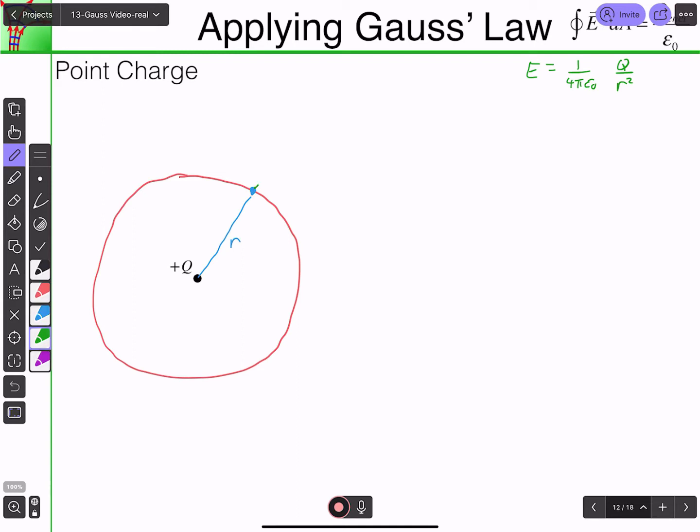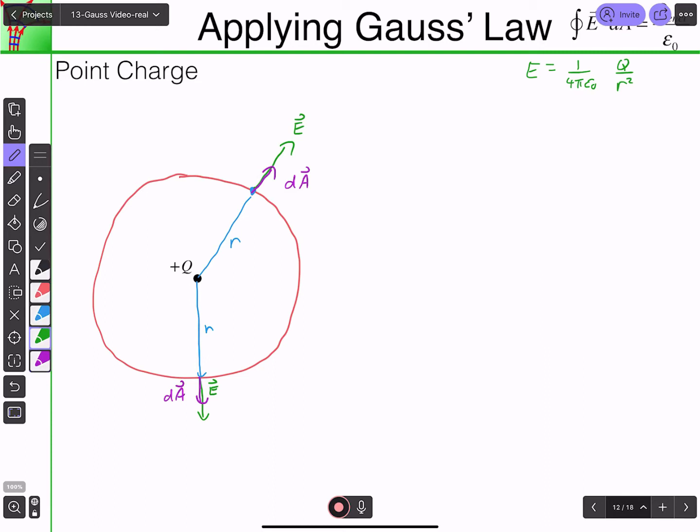Well, the electric field that it's going to create is going to be in that direction, right? There'll be an electric field pointing radially away from the charge. What's going to be the area vector? Well, the area vector at any point on a sphere is going to be perpendicular to the surface. It's going to be pointing away like that. So we see there that it's pointing directly away. Same as if I were to pick, say, here, right, as my radius. The electric field would be pointing radially away like this. And the area vector would be pointing in the same direction, right? dA. And that would be the same at any point along there.